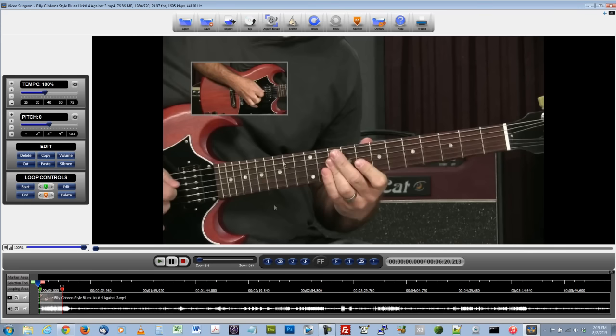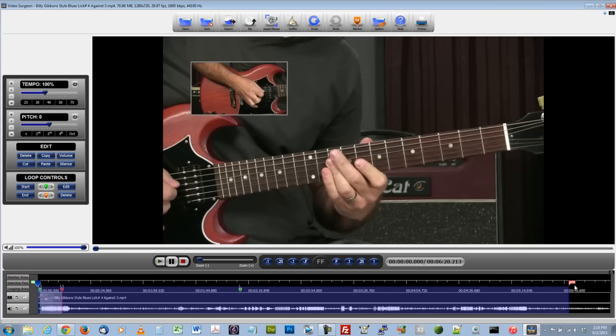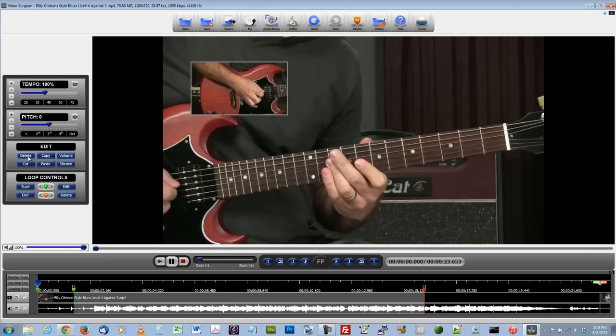Okay, and all the same stuff applies. If, let's say this is the only part you need, there's this selection area, right? So you just select all this, and you just delete it, and it's gone.